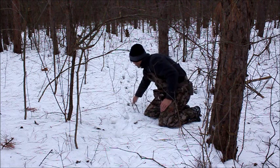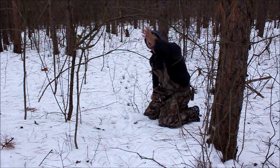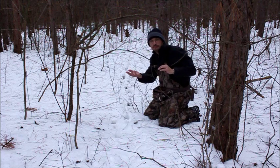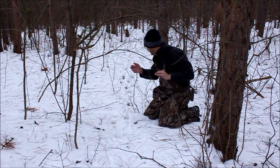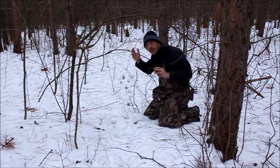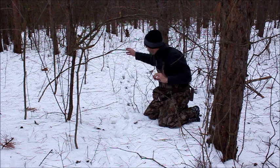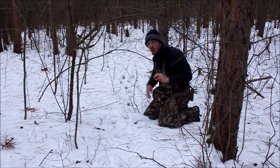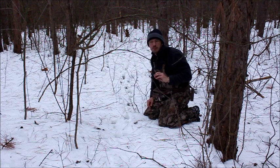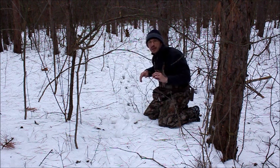You can see right here, here's the trail, here's a fairly decent branch, only maybe 2 feet above it, a couple more right here. As you can imagine, if a buck's coming through here, he can't jump over these branches, so he has to duck underneath them, and generally his antlers will make contact with the branches, and you'll often find deer sheds directly past these things. So trails are important. Always follow trails. That's one of my best spots, I would say, to find sheds, and if you can find trails that have low-hanging branches, brush, thickets, all the better.